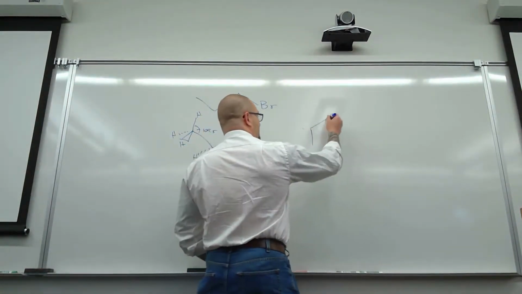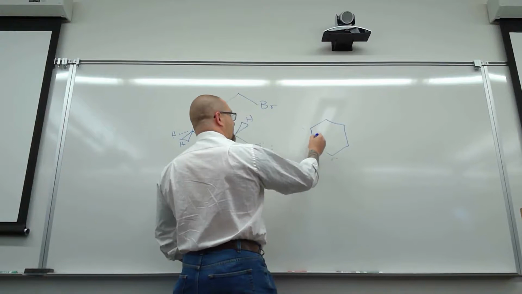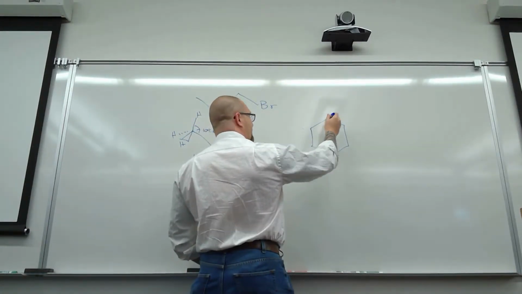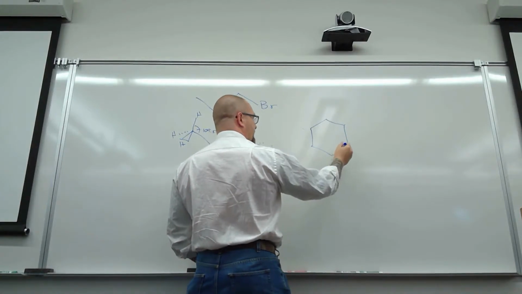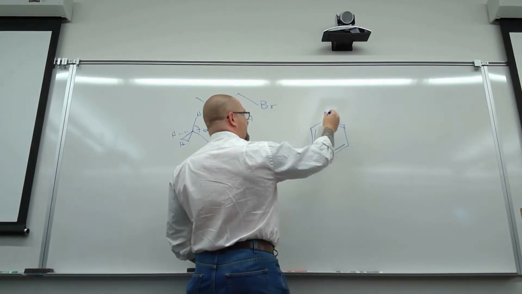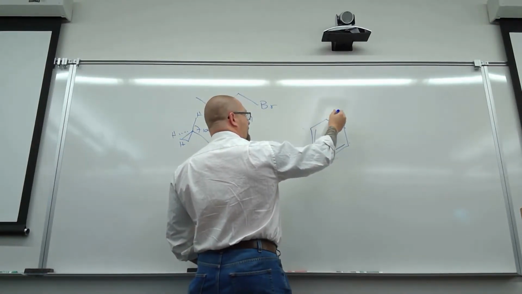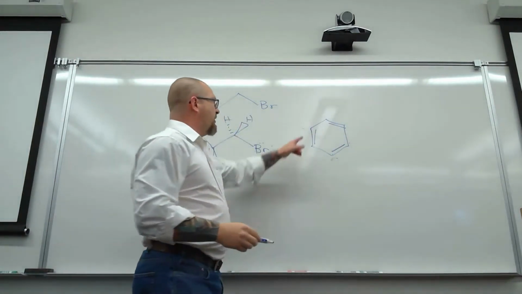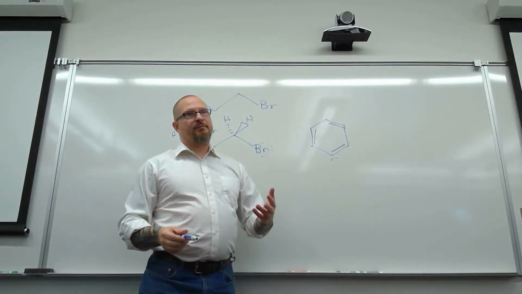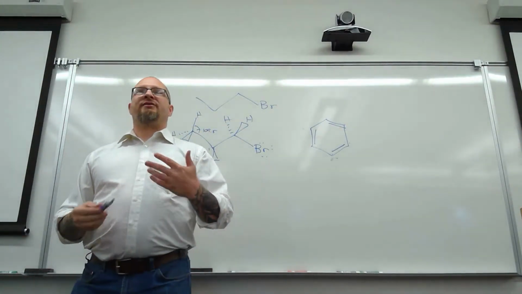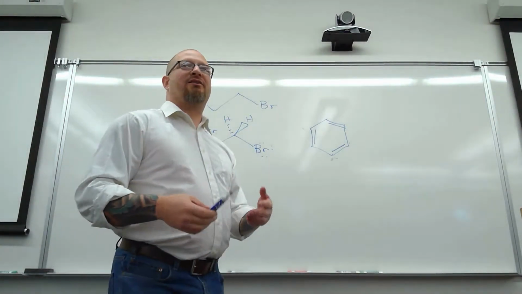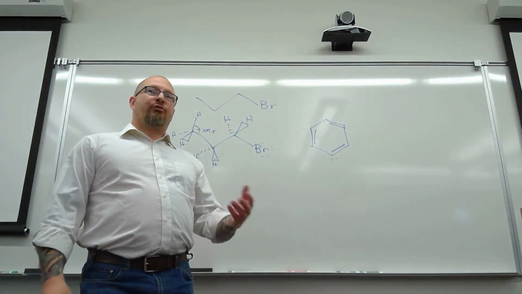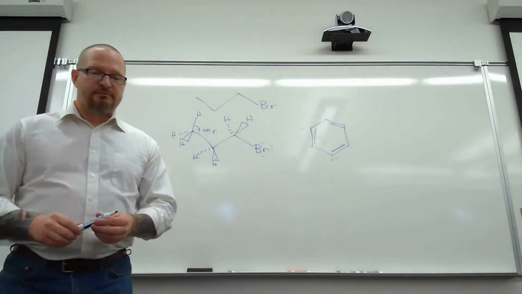If you have a benzene ring, a cyclohexane, CH2, CH2, CH2, CH2, CH2, CH2, benzene, CH1, 1, 1, 1, 1, 1, because all these carbons have 3 bonds to them. So you have to track your multiple bonds. You have to then account for all of your protons that are implicit in these structures.